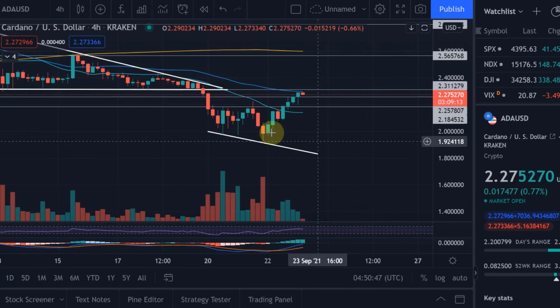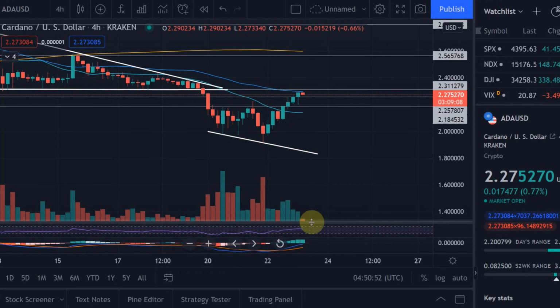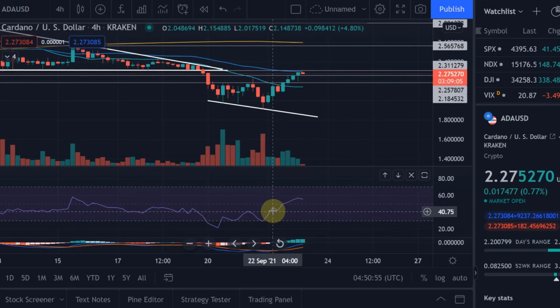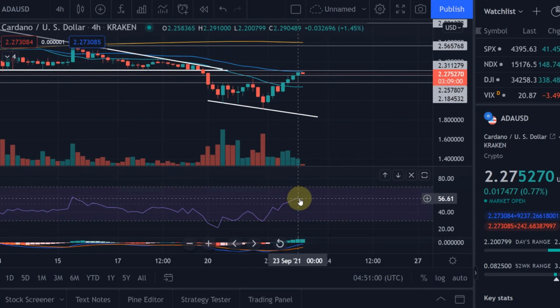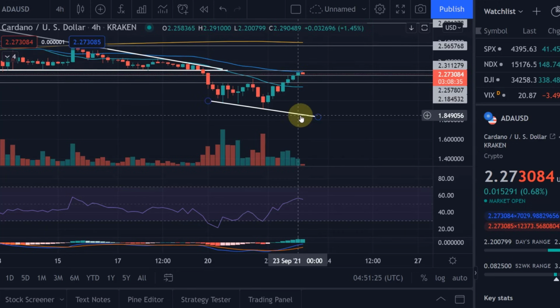we also have made a nice move from down here to the upside. But what we can see, we're losing a little bit of steam in that move to the upside. You can see the RSI is moving sideways again after that move to the upside, which was just confirming what the price action was doing. We have started to move sideways slightly now again with that red candle. But we moved above 218, which is good, which is a level we watched before, which is sort of that neckline here. You can see that with that candle, we actually found some support here. We have a long lower wick on that 4-hour candle here, and now we are pushing further up.